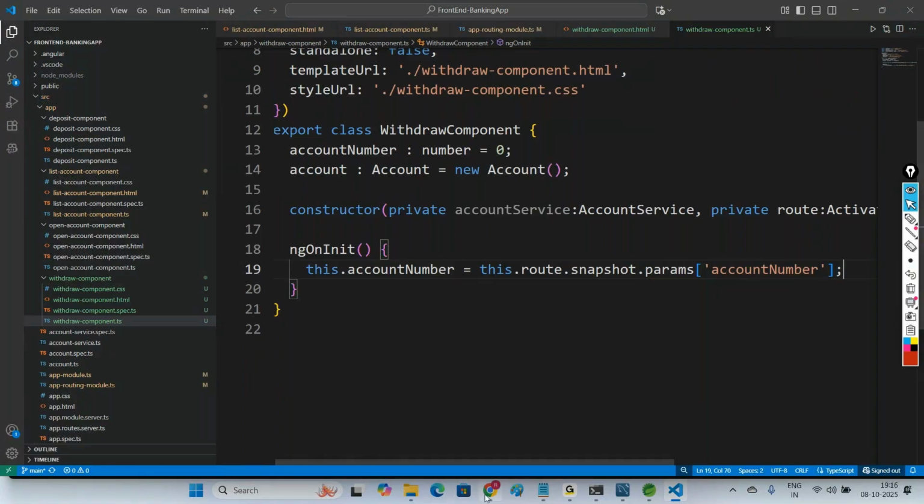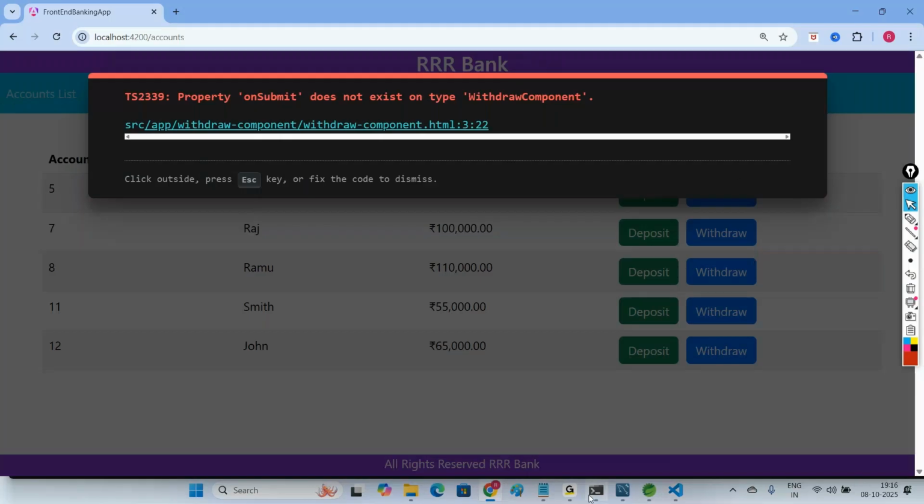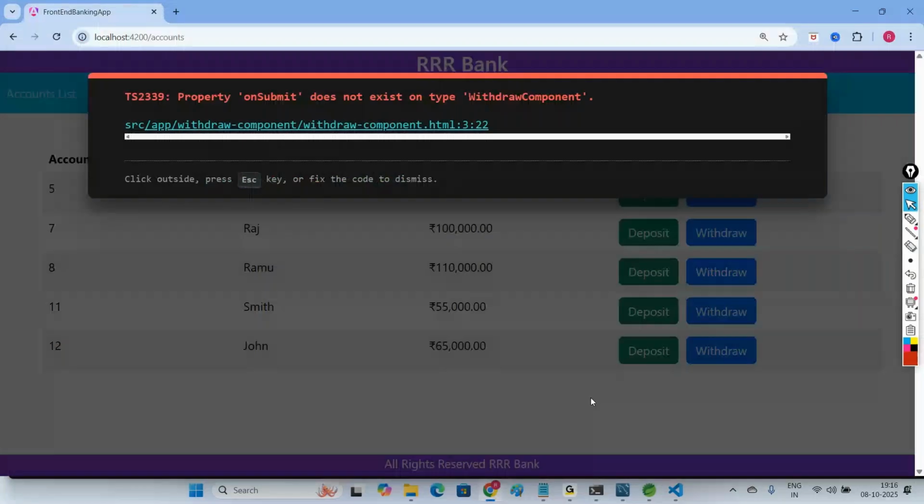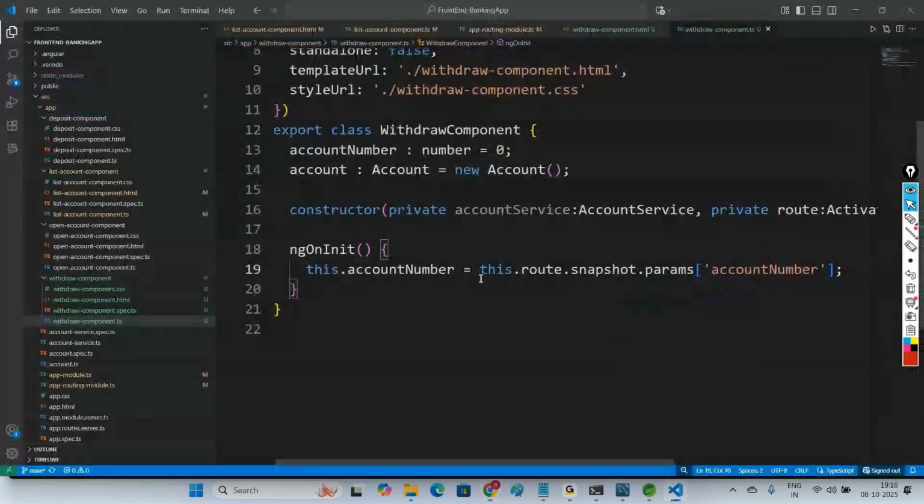So what is the use of this? On whichever button you click, if you click on withdraw, that respective account number we should read. So to read that, we'll go with this.route.snapshot.params account number. On whichever record you click, that account number will come and be stored into this account number.